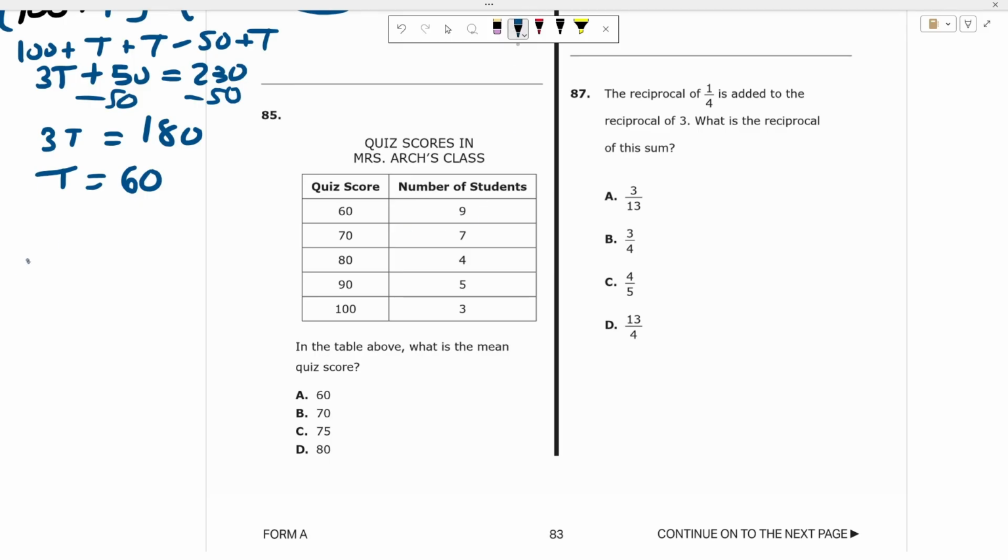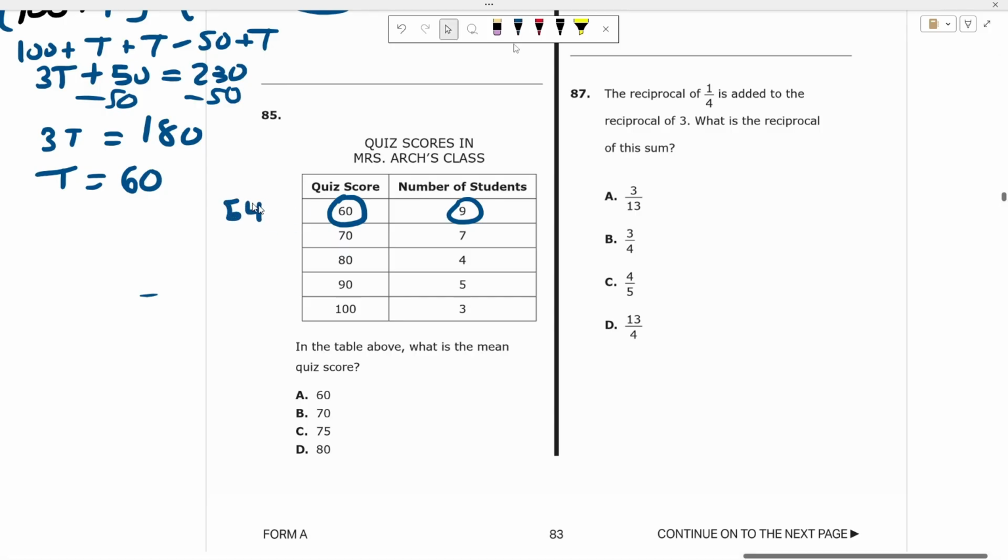Okay? You're also not going to do 60 plus 70 plus 80 because that doesn't show you how many students got what score. What you're going to do is you're going to do 60 plus 60 plus 60 9 times, and then 70 plus 70 plus 70 7 times. Or you can just multiply it. Okay? Because 9 people scored a 60, which means you're going to have to add up those 60s either way. And the faster way to do that is just to multiply.